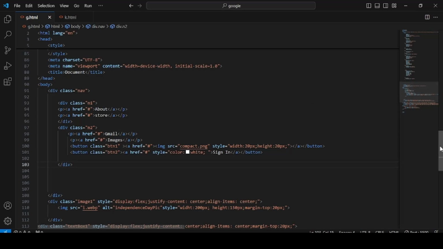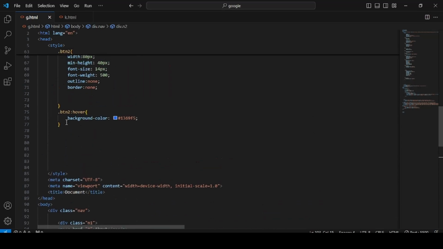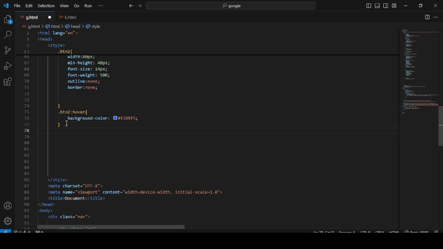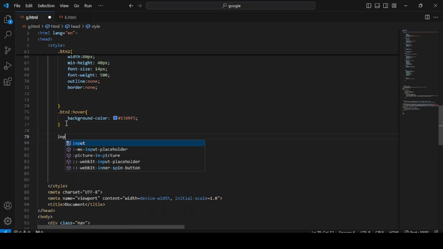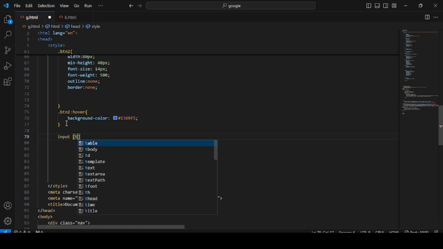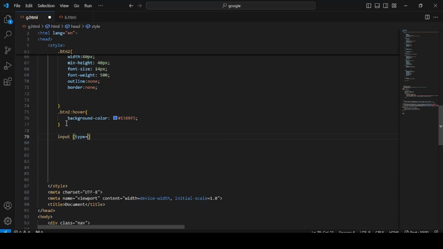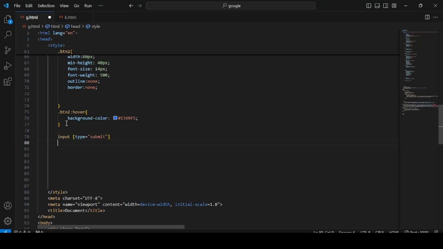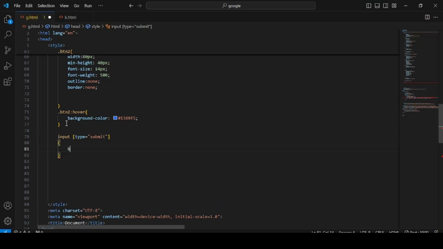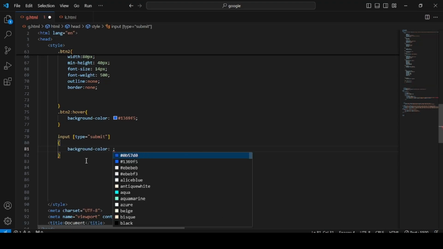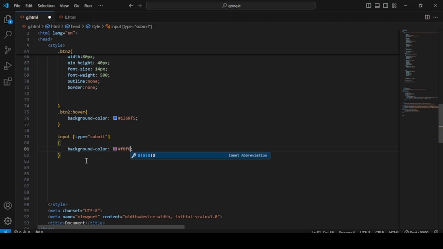So here in head section within style tag, input type equals to within double quote submit, background color, here it is F8, F9, F8.